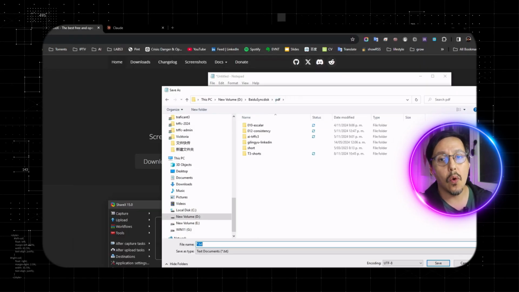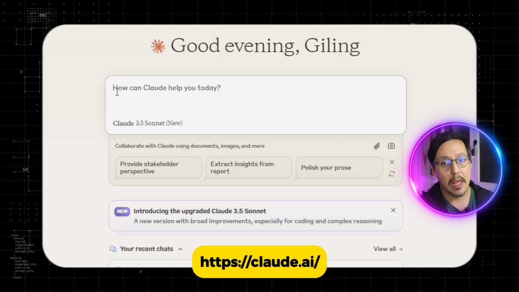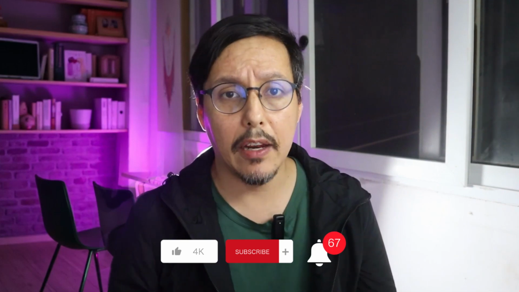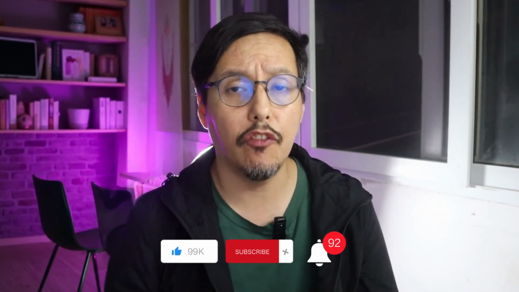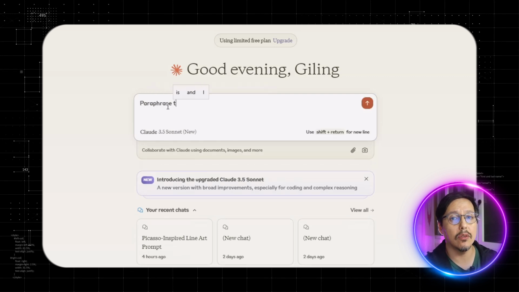Once we have our text, we will move it to Claude. In this case, I'm using Claude because I think it's the best for creativity. The way and the tone it generates the content is more creative, in my opinion, than ChatGPT. As you know, Claude is a ChatGPT competitor, and I find it more intuitive and creative for this kind of writing. Then copy your presentation text and paste it into Claude.